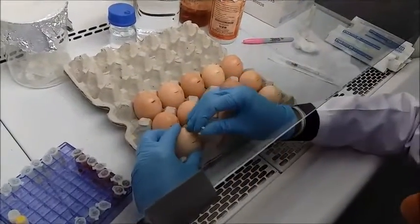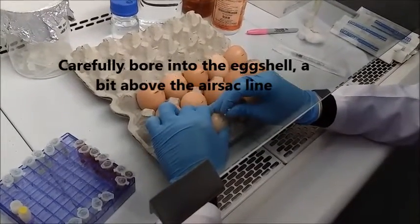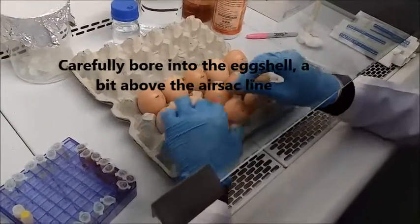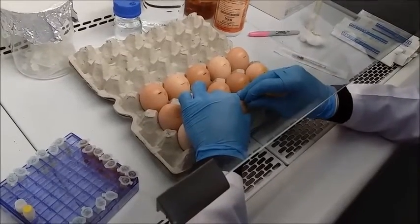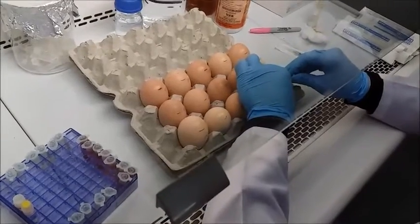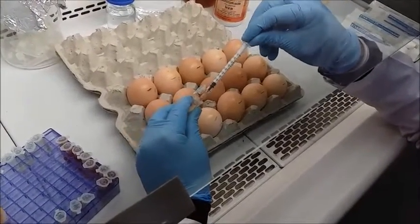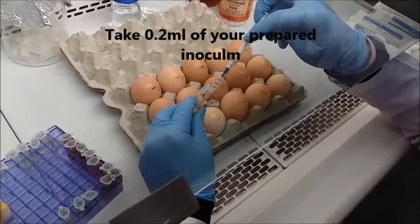Okay, the first thing you need to do is pinch a hole into the shell. Be careful, and you can use an egg borer or you can use a thumb pin. It depends on you. Okay, so we are going to inoculate around 0.2 ml of our sample, and he's using a syringe.